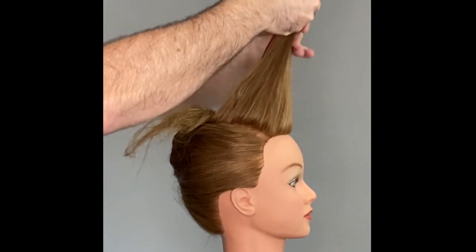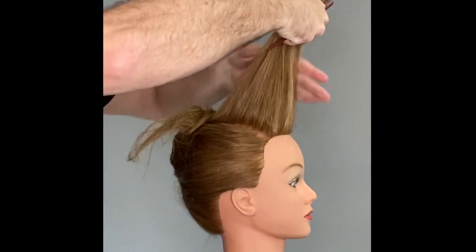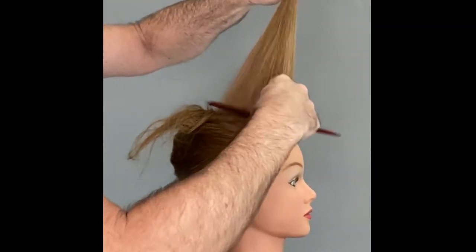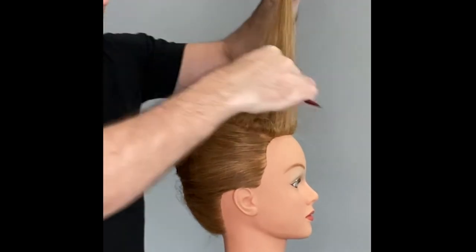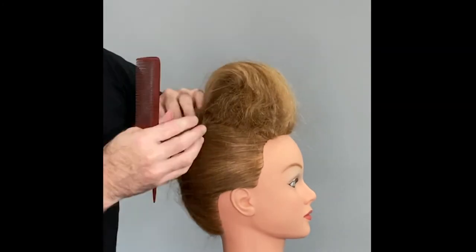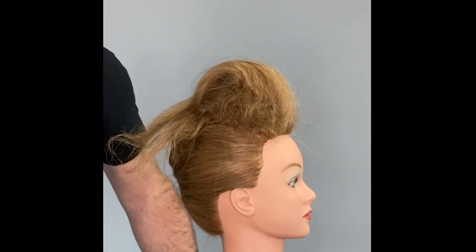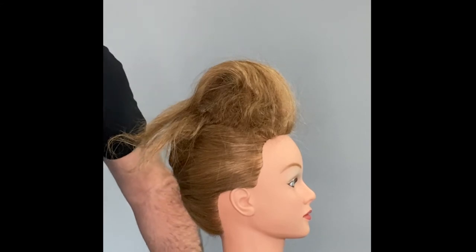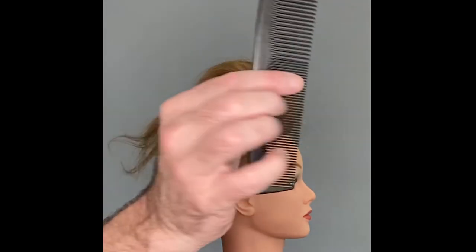In the back of the section, I'm going to hold it up, really getting in there and compacting a base. But don't do it too close to the front because you don't want the front to look fuzzy. Instead, for the front I'm going to use a comb with bigger teeth so we have a looser look around the front.